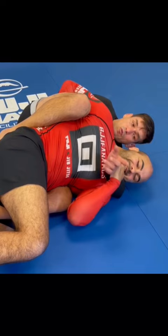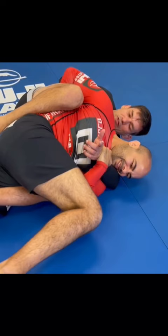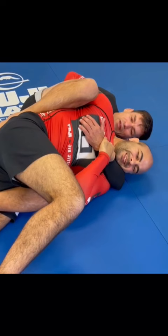It's open that way, but if you go that way you're gonna — you see? I'm controlling here, it's gonna be painful. Now I start to lift my knee. Some people will tap here. If they don't tap, you start to push forward your elbow, and then he will tap.